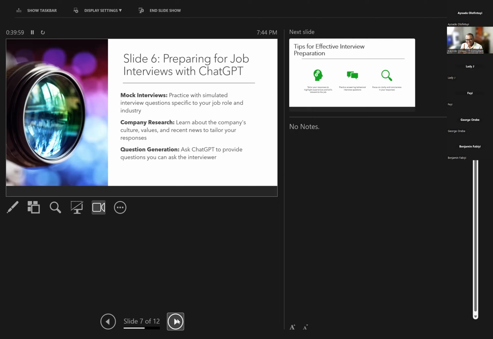And the reason why I say that is this. Imagine you have about two or three interviews. You have to do the same thing you did for the first job interview for the second and the third, right? Now, the benefit is that in the process of time, you become more acquainted with the interview questions and the responses.